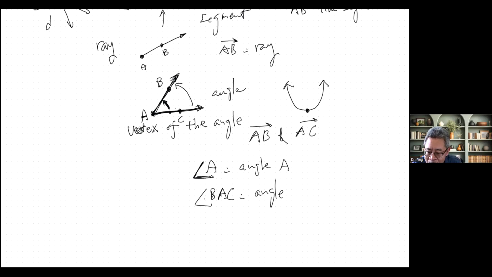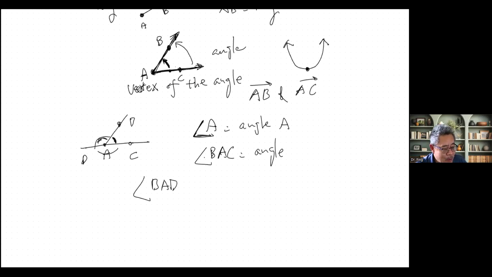But if we have a situation like this, this is our A, this is our B, this is our C, this is our D. Now, if we just say angle A, we really don't know, are we talking about this angle or this angle or even this angle? So that's where the three letters, we know for sure. If you say BAC, this is B, this is AC, so we're talking about this angle. Now, if we want to talk about this angle, then that's angle BAD. So with three letters, we are able to specify the angle very clearly.